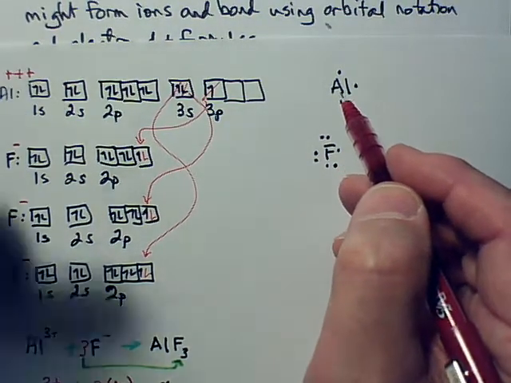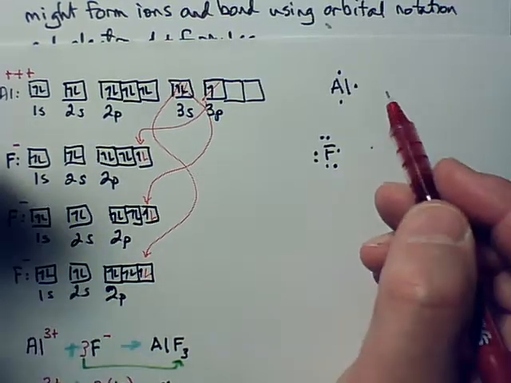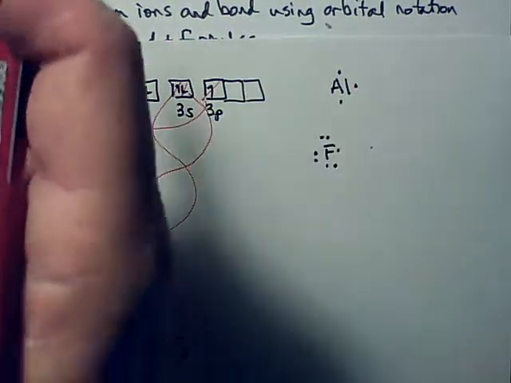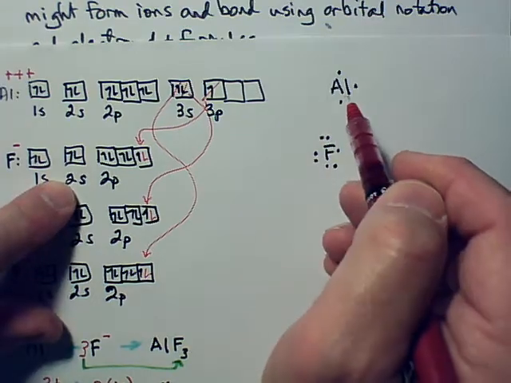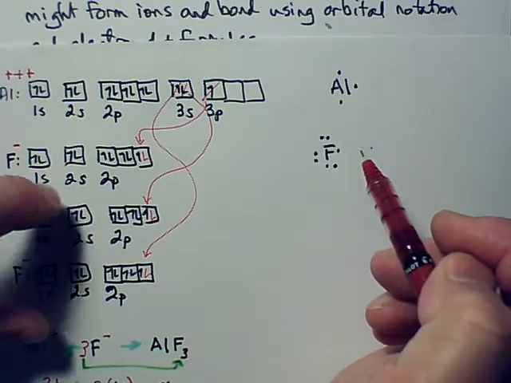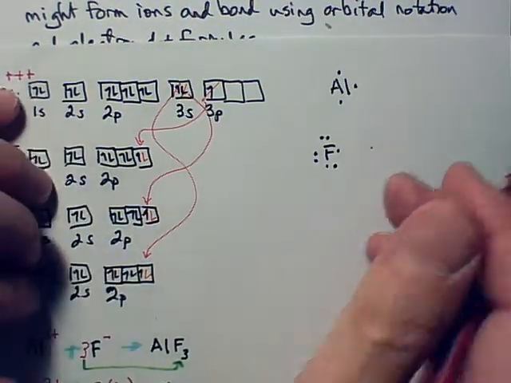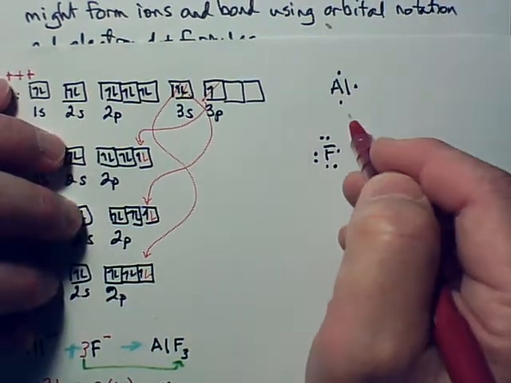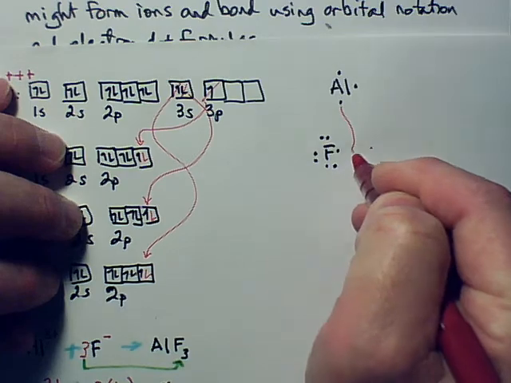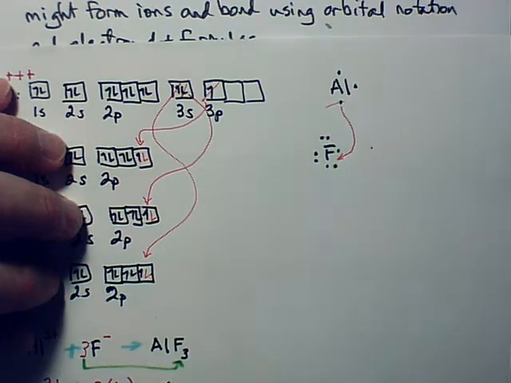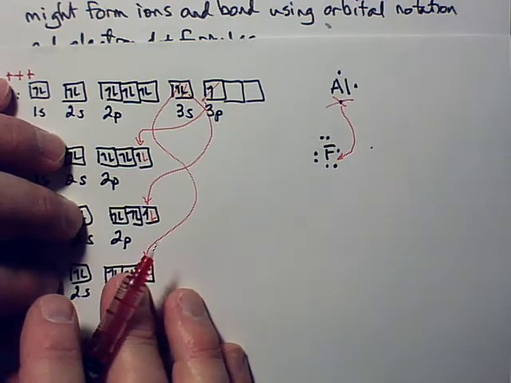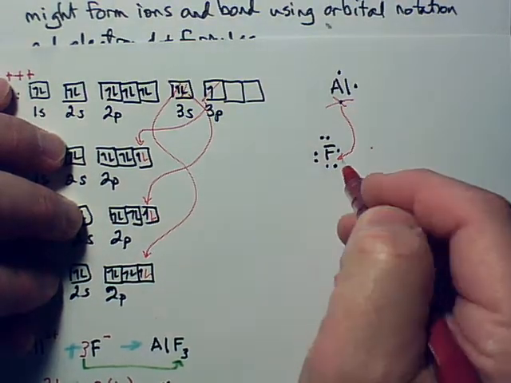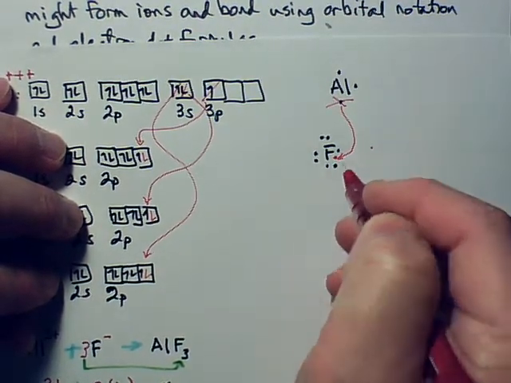So with electron dot formulas, if I'm doing ions, I can either get rid of all the electrons that I'm showing, or I can put 8 around there to be where I want to be. Now, there are exceptions to that, but that's what we're aiming toward. Okay? So at least initially, I can take this electron and move it right down here. So that one's going to go away. Okay? And I'll move it down there. So that takes care of fluorine. Fluorine now has the 8 electrons it wants to have.